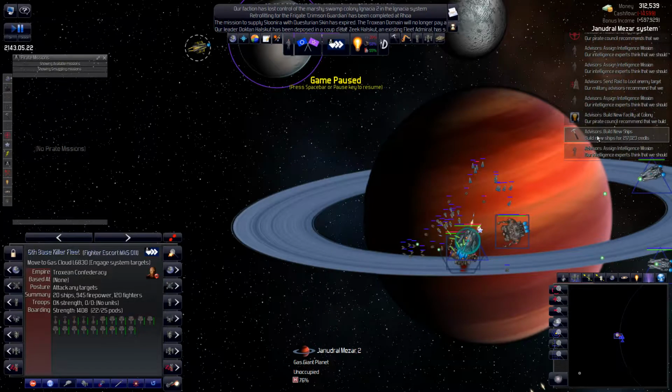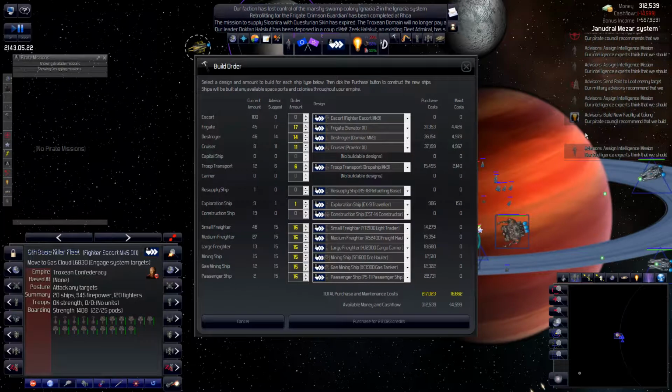Also, they want us to build new ships. Lots of it. Wow. They definitely want to spend money. I will decline most of these. So I'll build 5 frigates, 4 destroyers, 2 cruisers, no troop transport. Sure, I'll build one more exploration ship. I will not build any more large freighters or mining ships or gas mining ships. I'll build 3 passenger ships. I'm not sure if... definitely more freighters is good.